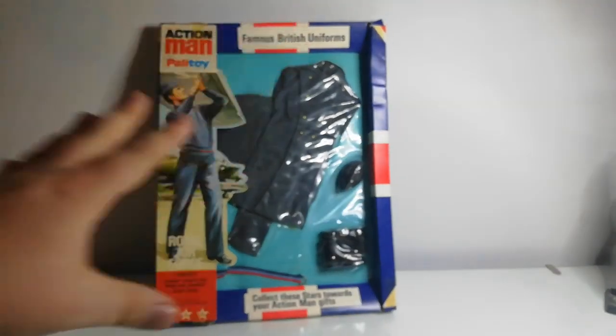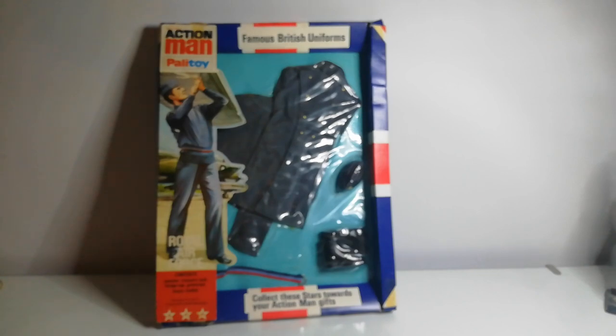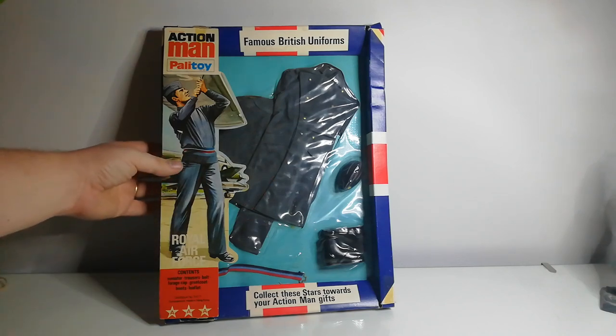This is one of my favourite uniforms, especially when it's loose — when you have a figure wearing this it looks absolutely smart. That belt is really tricky; I found the pieces bit by bit and it took ages to find it — I paid about 15 pounds for it, which was quite expensive at the time. The earlier stuff has actually gone down in price recently. When I first started collecting, the 60s grain-carded sets — the original Action Man sailor, soldier, pilot — were hundreds and hundreds of pounds, but they're about 50% off what they originally were. The Eagle Eyes 80s stuff has now become the more expensive range.